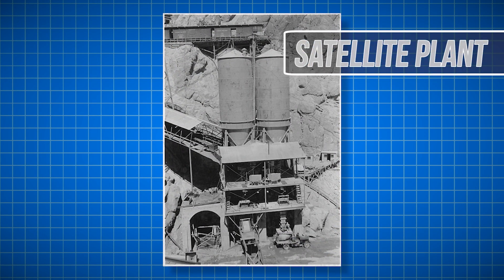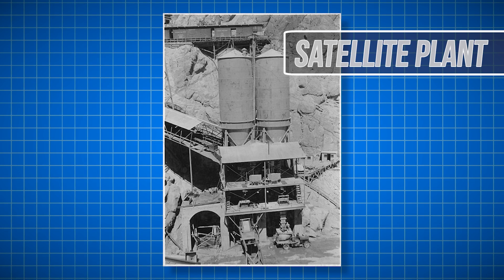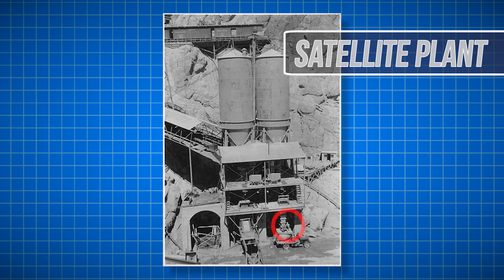While the site had a main concrete mixing plant, there were also several smaller satellite plants spread around the site that allowed production of concrete to be fast and effective. You can grasp the scale of just this one micro plant by noting the person standing on top of the transit mixer in the bottom right.